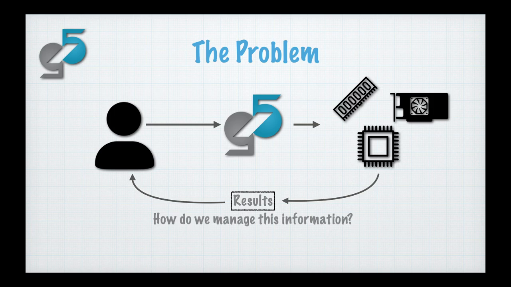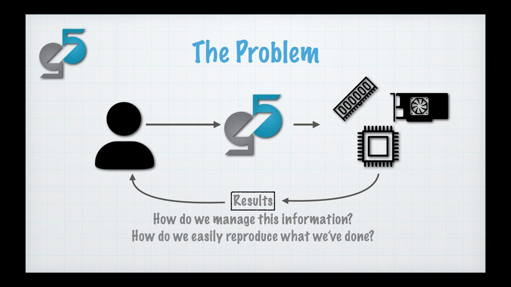The problem with this is how we manage this information. GEM5 is simply a command line executable. It does not provide any resources to allow you to manage the output in a structured manner. If you're going around many, many times, you need to map which configurations were used to obtain what results. How do you reproduce what you've already done? For a particular set of results, how do you go back and execute what you executed before to obtain the same results again? This is left completely up to the user to build their own frameworks to manage this.